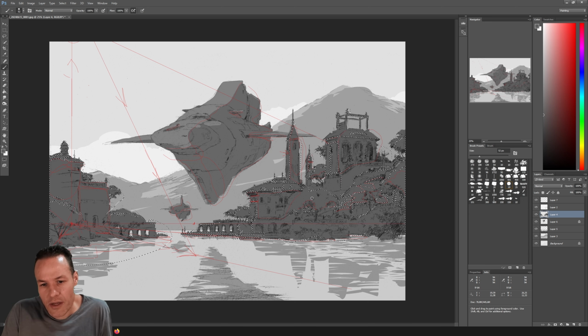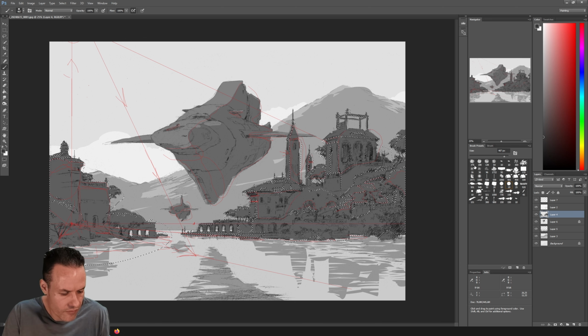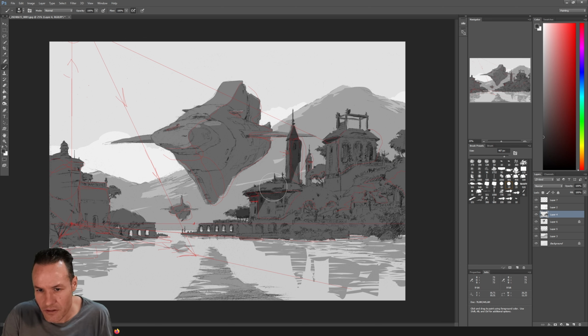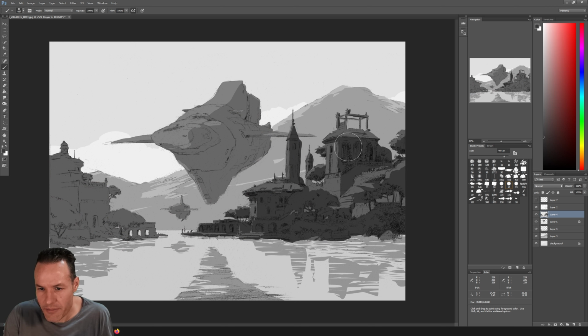So now we have to tune this again. We need a much darker tone. I'm hiding this layer, but you can see what happens here.